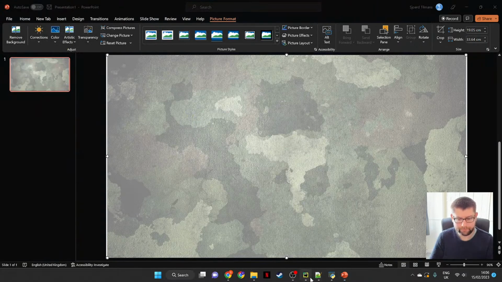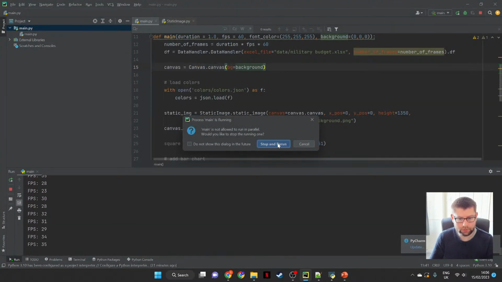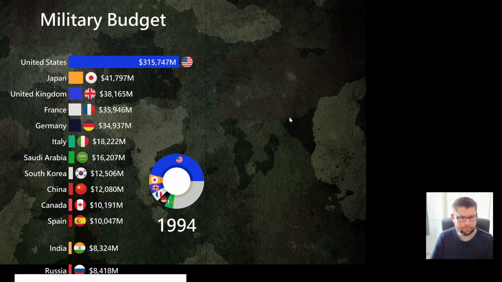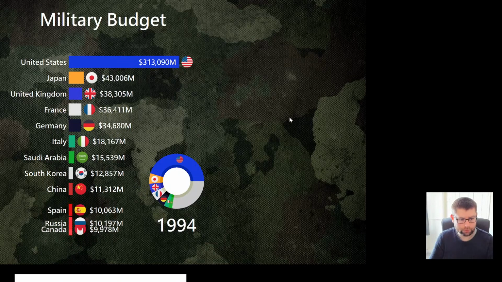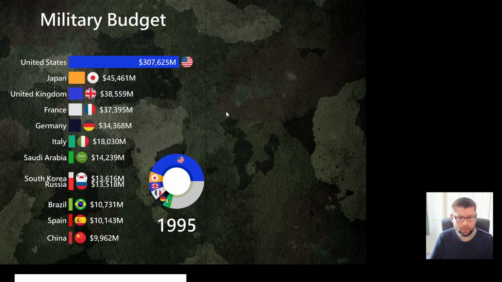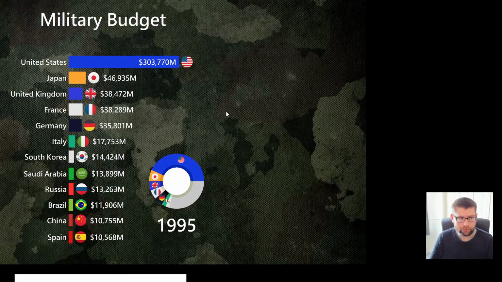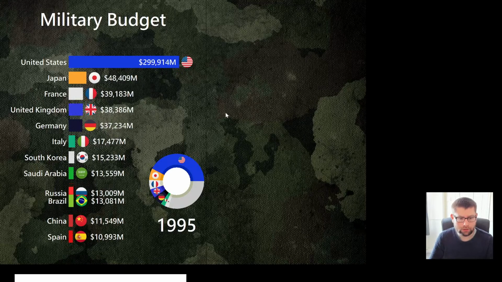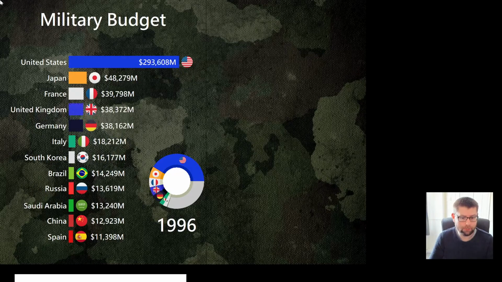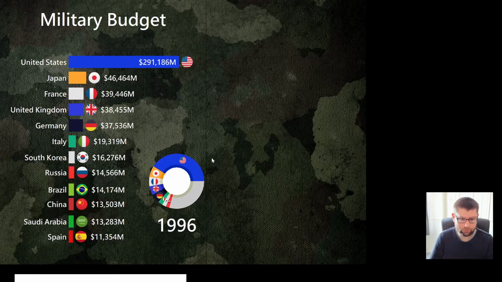Okay. Let's see what that will do. That looks a lot better, to be honest. So there's less noise from the background. One important thing to note is obviously we only use the square that you just slightly see here.